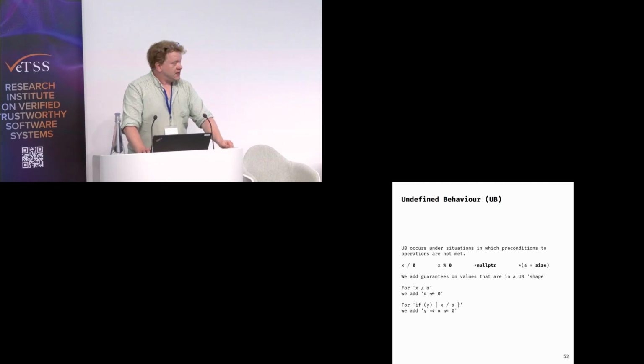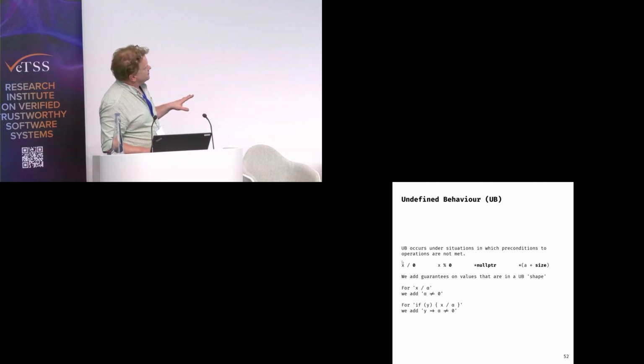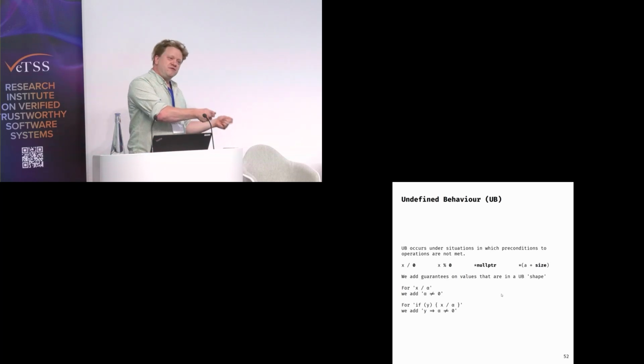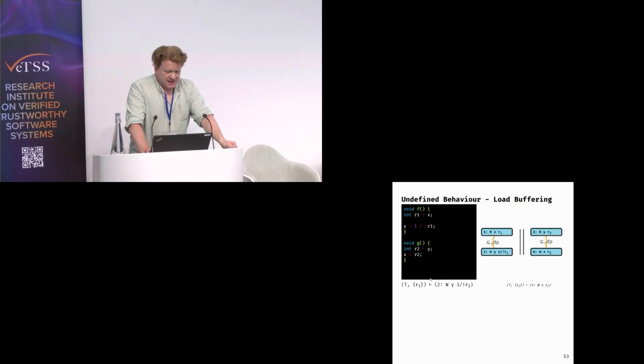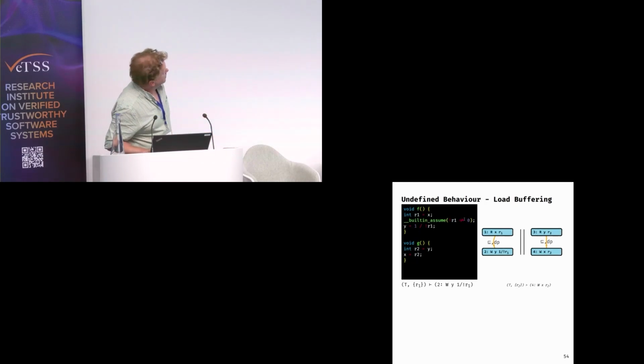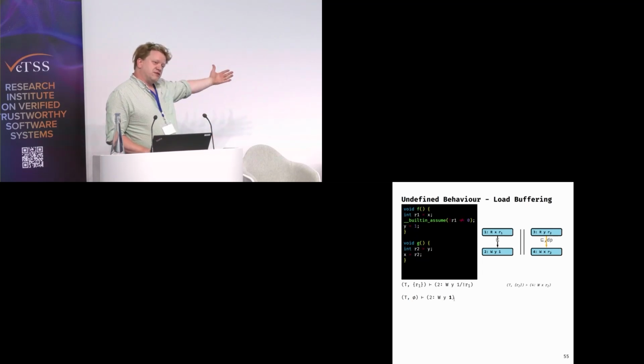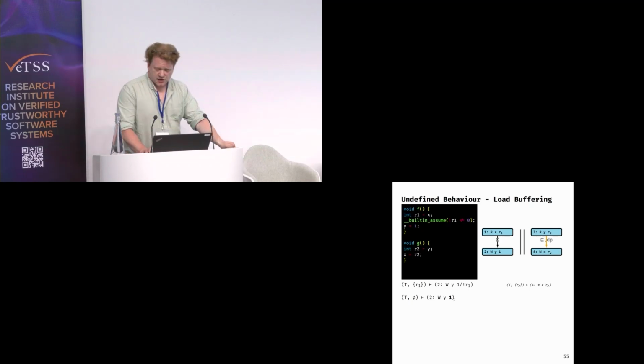Undefined behavior: we can spot these patterns like division by 0 or modulo 0, dereferencing a null pointer, these things, and we can say that the undefined behavior never happens. So the thing in the denominator was never a 0. We can simplify the justifications based on that. So here is the example we saw at the beginning. We get to assume that R1 was not 0, and that would allow us to add a new justification here with a concrete value of 1. And this is what allows us to ultimately build an execution with no dependency there and see the reordering.